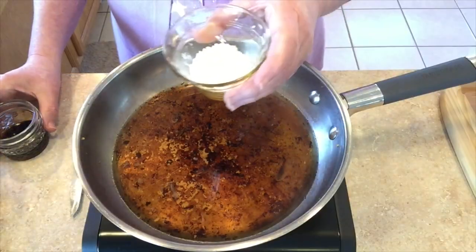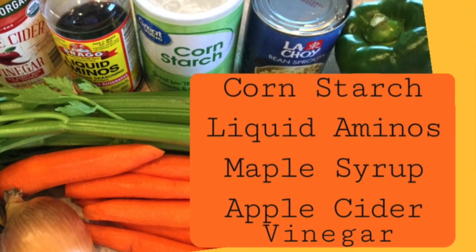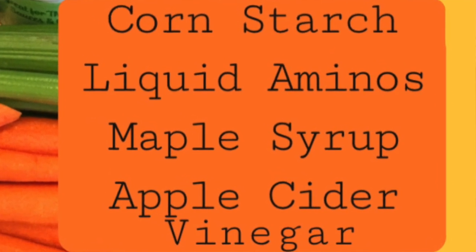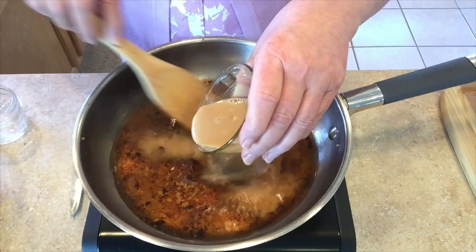Now it's time to make the topping. I've got cornstarch, aminos, some maple syrup to sweeten it, vinegar. I'm going to stir that together. I want to get that cornstarch mixed in. And now I'm going to pour that over the water that's pretty hot, so I will be stirring it.